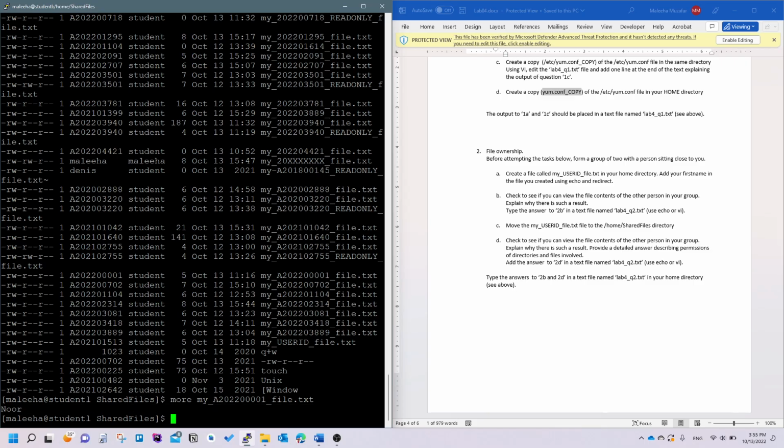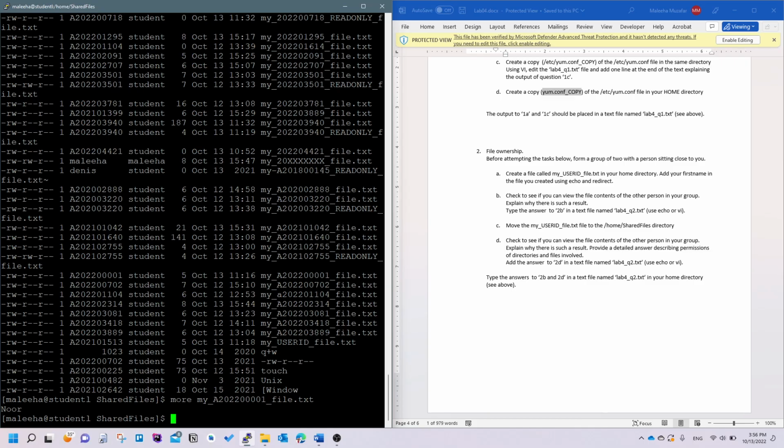Okay, so here, what was the file name? Okay, this file, I am able to read it. The reason I'm able to see the content is because I have the read permission on the file. Okay, that's the reason I'm able to view the content.